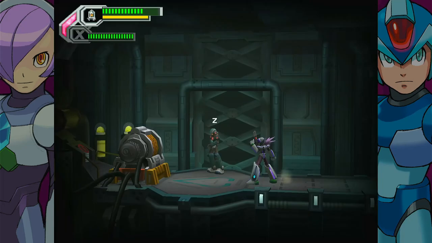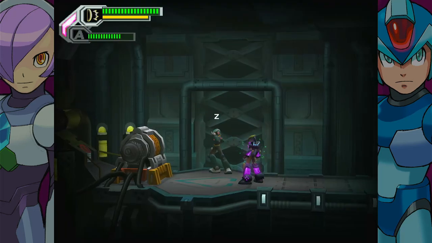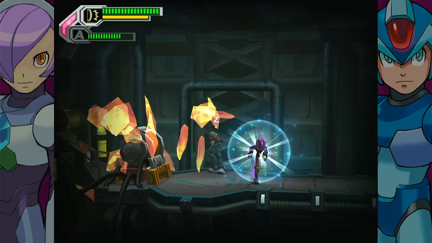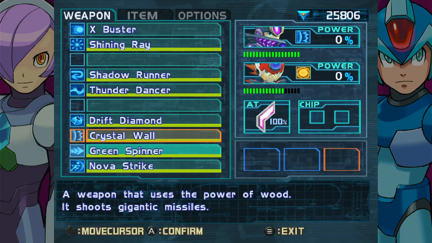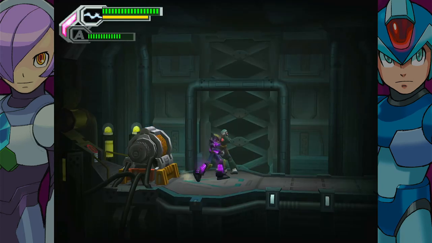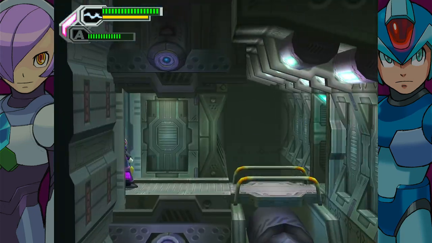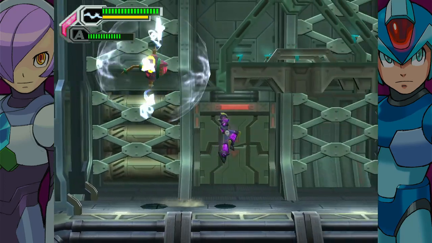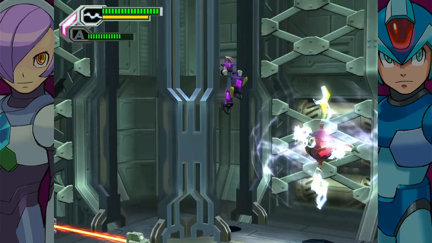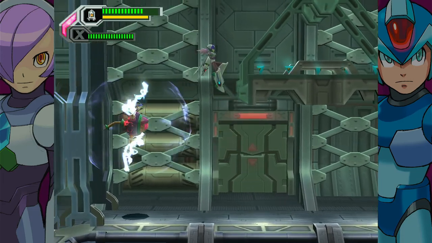And then go back to X here. And then you use the crystal wall. So use a charge one. Then you get that. And also here, you need to use the Thunder Dancer to power this on. So then you power this on. So then it's lit everywhere. So then you can just go back here. Notice that's open. Come on. Notice you can go up here now.